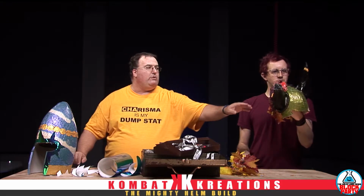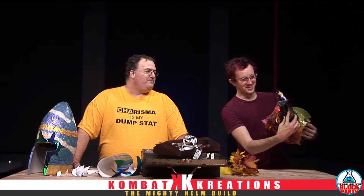I wouldn't want to do that with the elven helm because I want it to be as shiny and elf-like as possible, but it may be something that we could do in some of the 3D work on the front of the helm there. Look at this. Look at that. There you go. And we've got some straps in place. We've got some additional stuff in place. And we have a couple of helms that really need outfits.